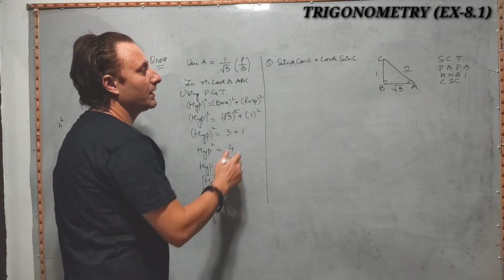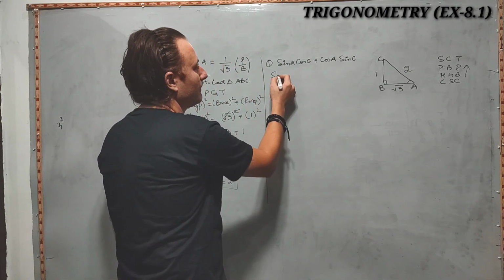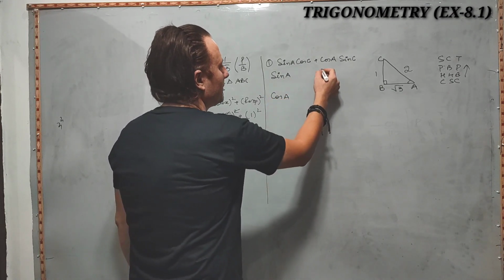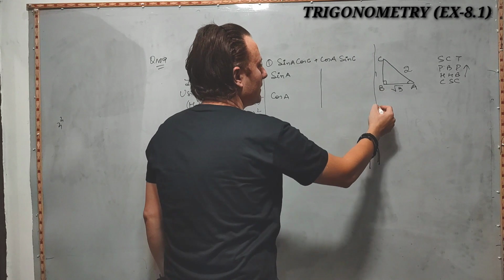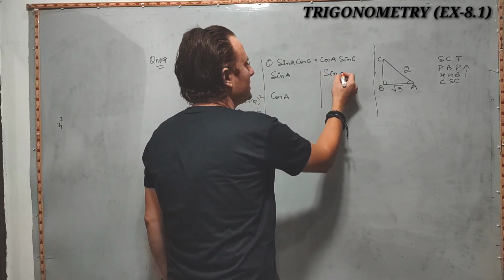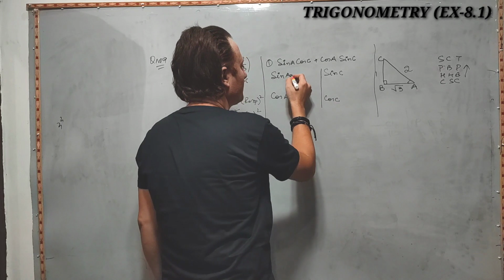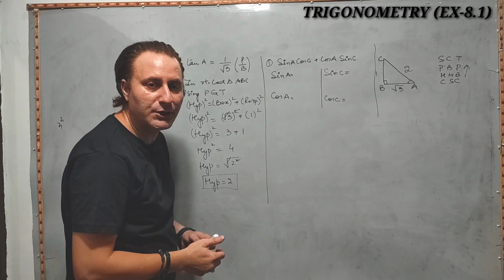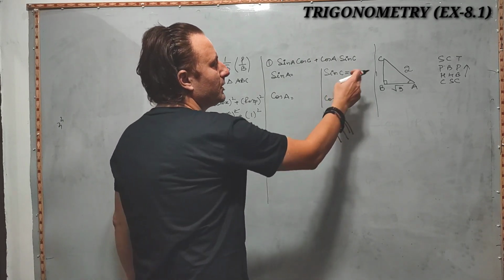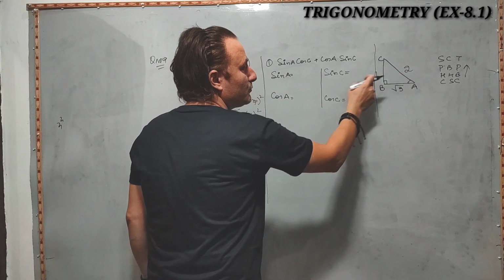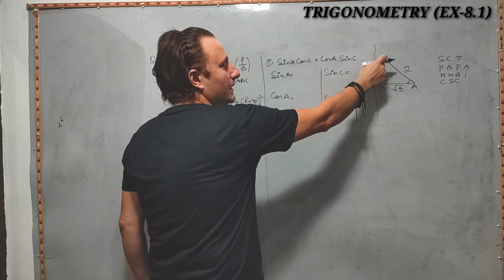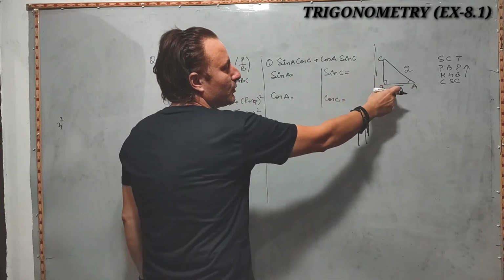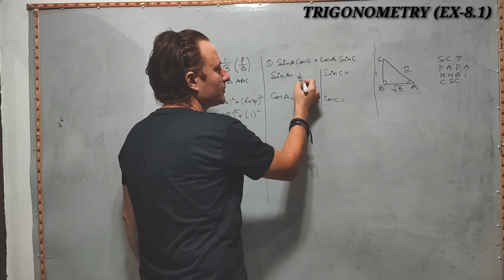Okay, so what do I have to have? I need to have value of sine A, then I need to have the value of cos A, and even I need to have the values of sine C and cos C. So let us try and find that. Sine means perpendicular upon hypotenuse. So perpendicular is when we are talking about this angle. Mind you, we have another set as well. So there we have to talk about this angle. So this is this angle. So perpendicular upon hypotenuse. So 1 upon 2.